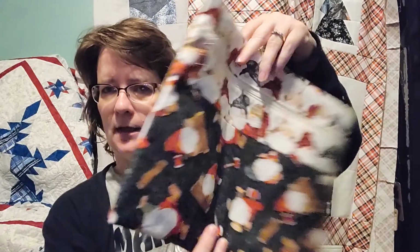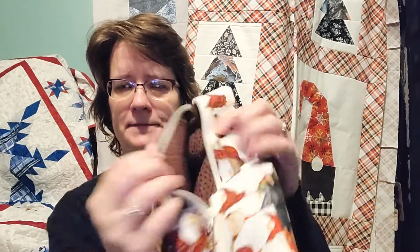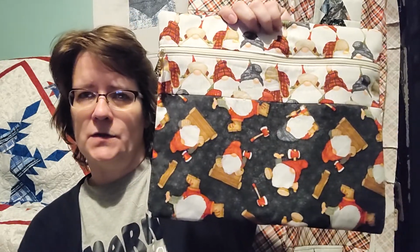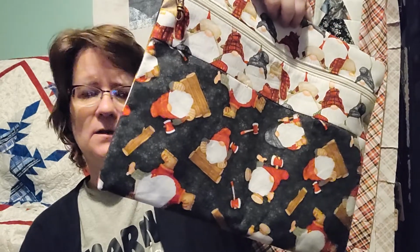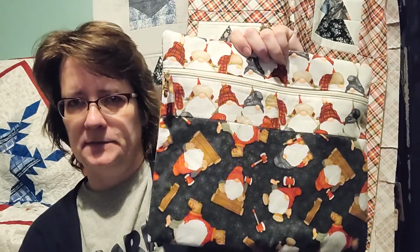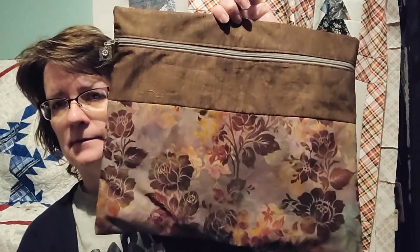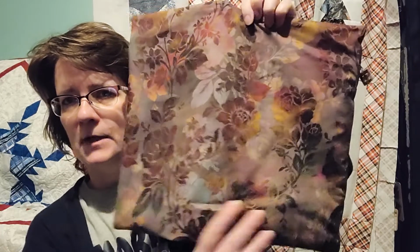And then I had enough gnome fabric to make a little one, a little guy. I think he's just gray on the inside. Oh, no, he's not. So this guy is probably closer to 13 by 10, 13 by 11, where this one, I should say my original fabric, I cut 14 by 11 on this fabric. So allowing for seam allowances and any trimming I had to do gives you an idea. This guy I originally cut at 16 by 13, which is my normal size bag that I do.